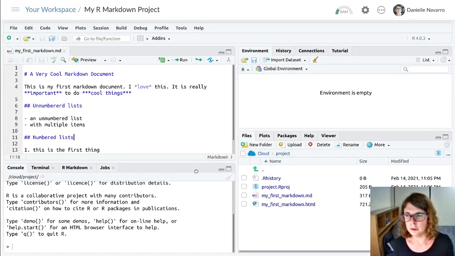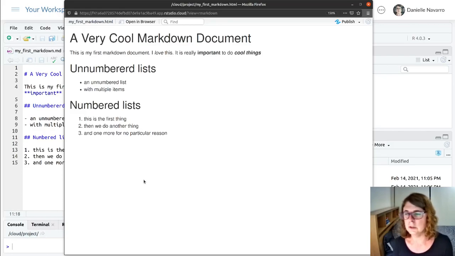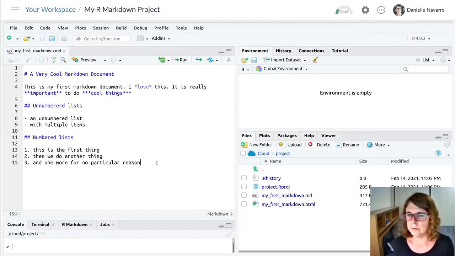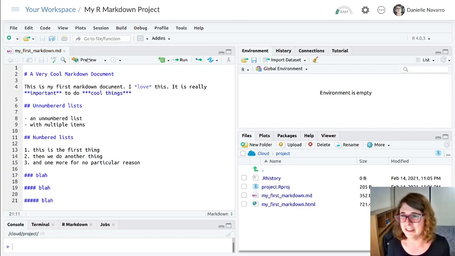Okay. Right, what I'm going to do is drag this down so you've got a bit more room to see the whole document, and then I'll go preview, and let's go and have a look at the document. Okay, so now you can see we've got a document with a heading, we've got subheadings, and if we really wanted to, for no obvious reason, we'll go blah. Oh sorry, that's supposed to be a third level subheading. Blah. Okay, you're starting to get the idea of how to define subheadings. Hopefully this will work. It does its thing.